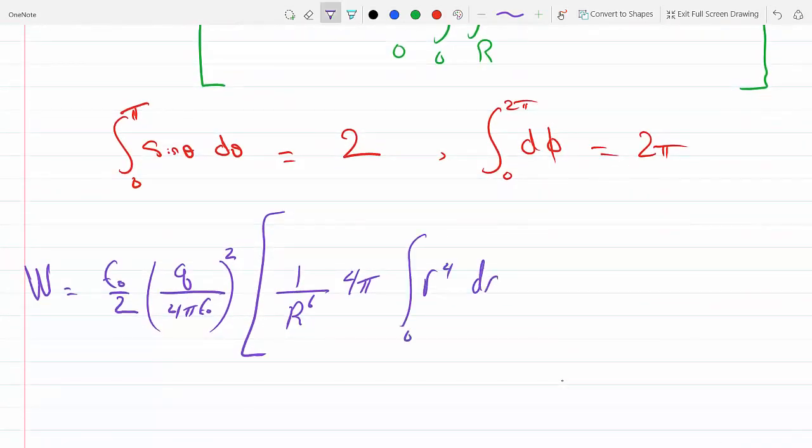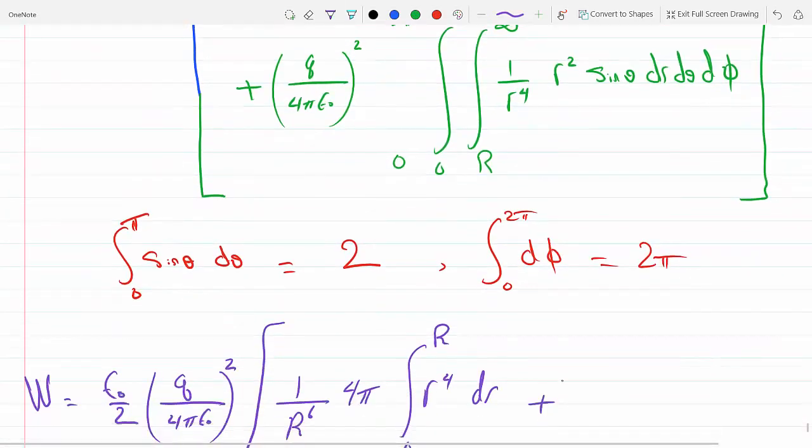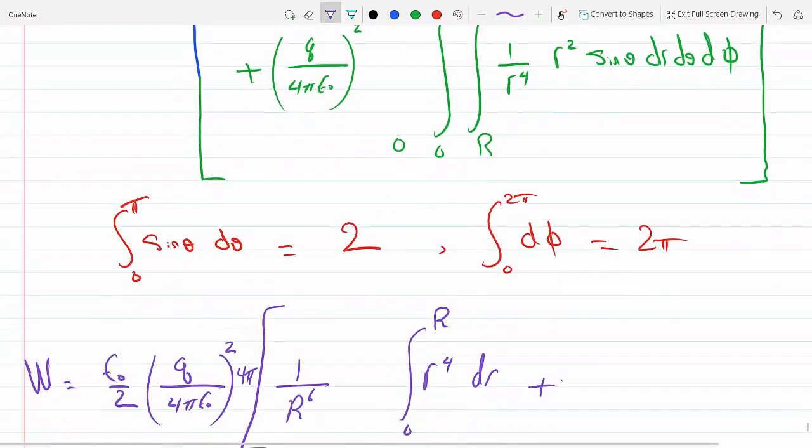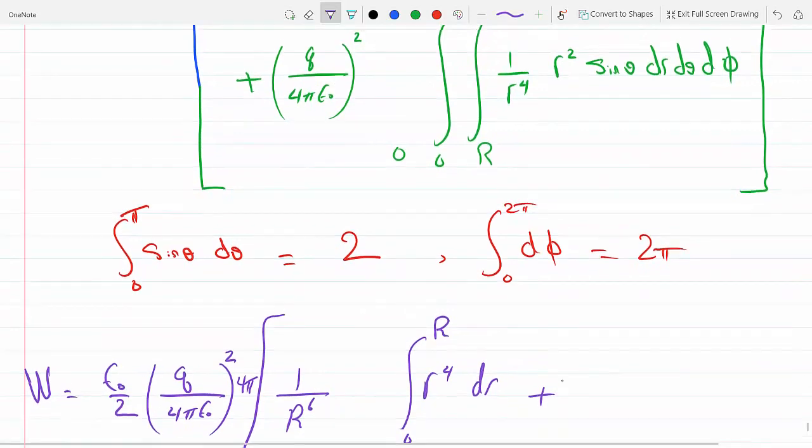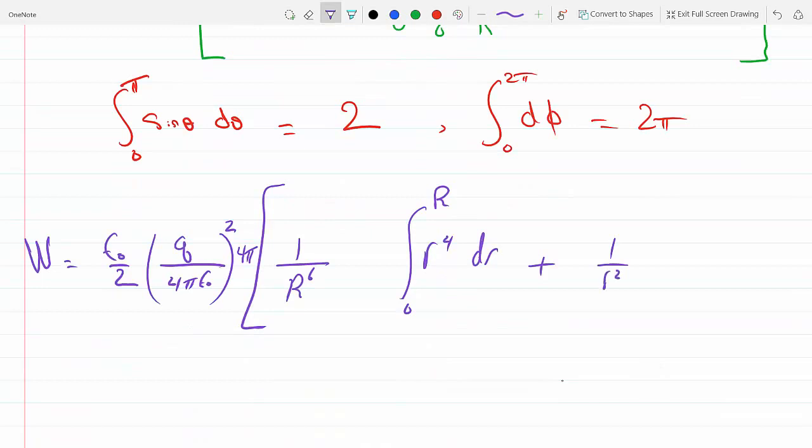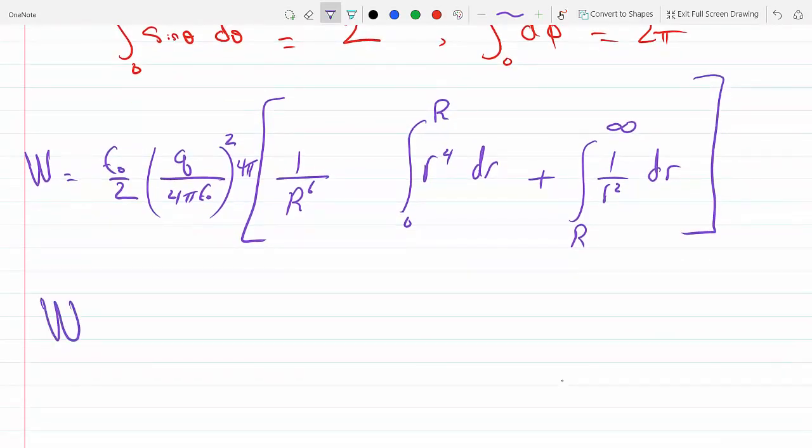Plus, factor that out. We also have a 4π. Since they both have a 4π, I could just take the 4π out so I don't have to deal with the 4π. And here we have r² goes away with r², and I have 1 over r² dr from R to infinity.